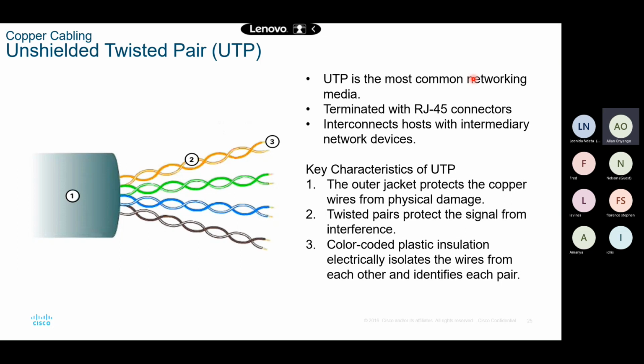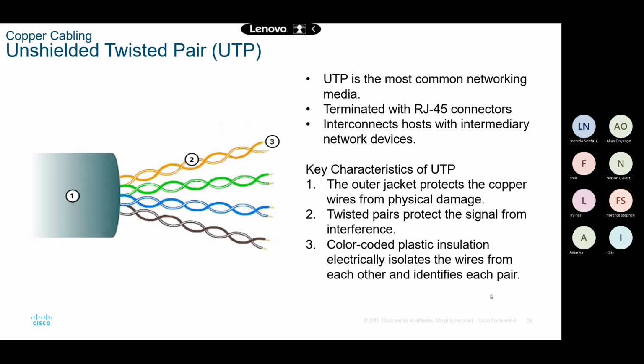Now, looking at the UTP, you can see number one is the outer jacket, basically protecting the wires from any physical damage. We have the color-coded twisted pairs. You can see the pairs are actually twisted in pairs. And the twisting, as I had mentioned, we twist opposing circuits, positive and negative, to protect it from crosstalk interference.